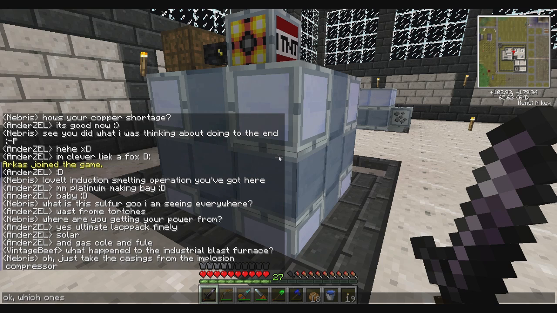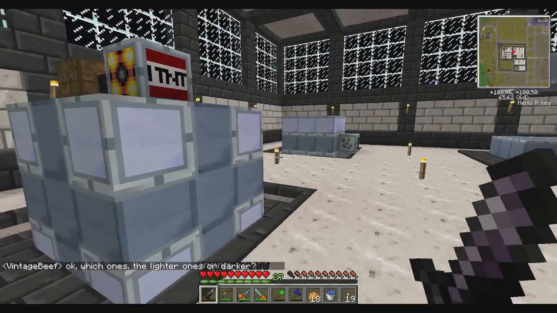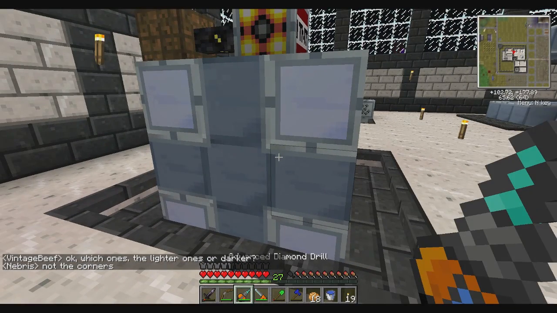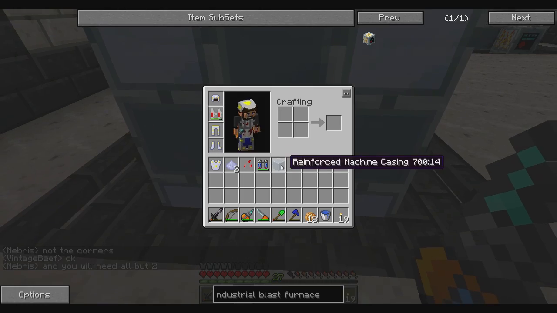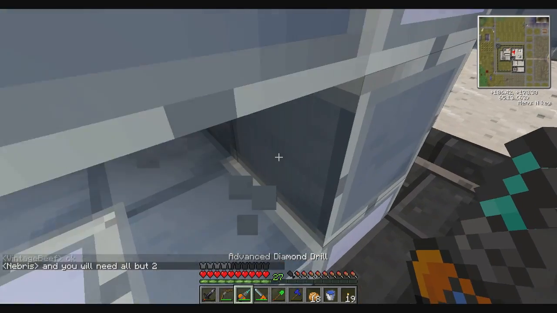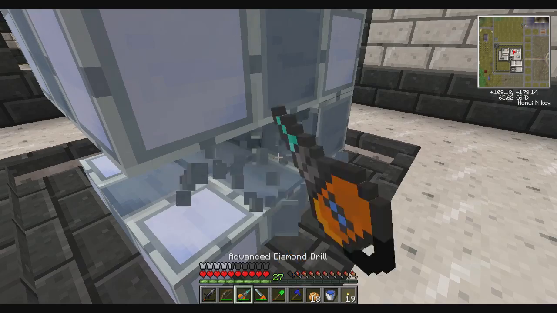Which ones? The lighter ones or darker? I don't know if there's a difference. There probably isn't. Not the corners. Oh, okay. Okay, not the corners, he says. Sweet. Sweet. And you will need all but two. Okay.